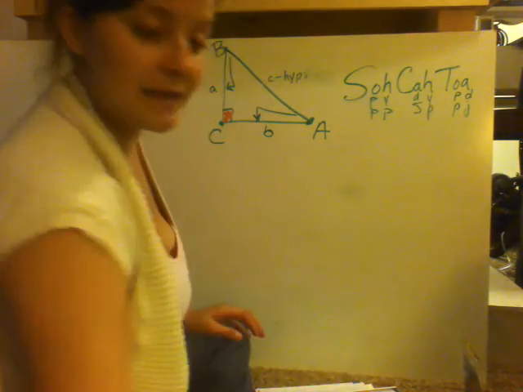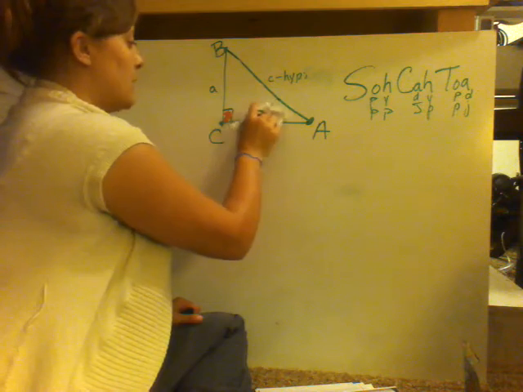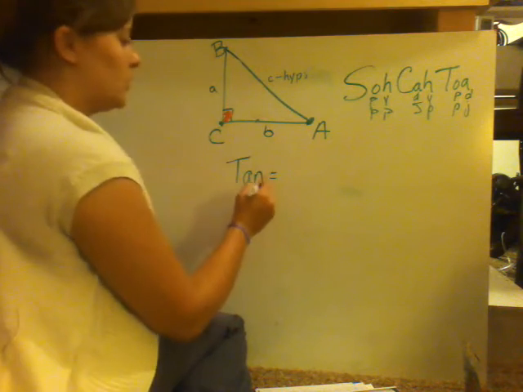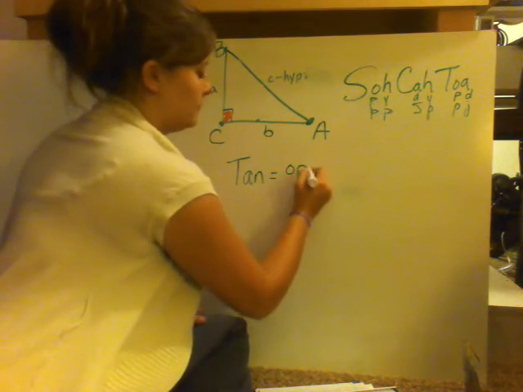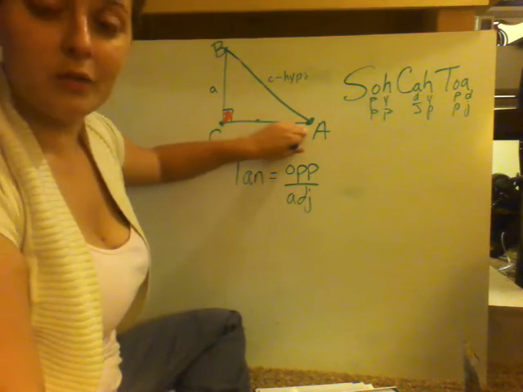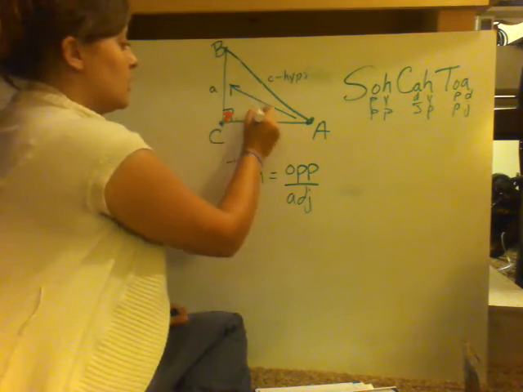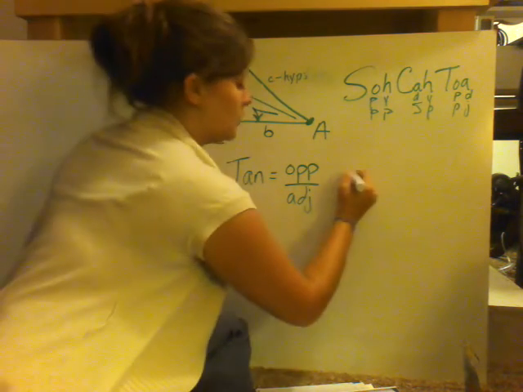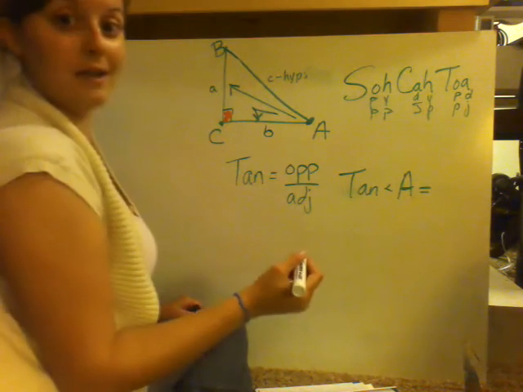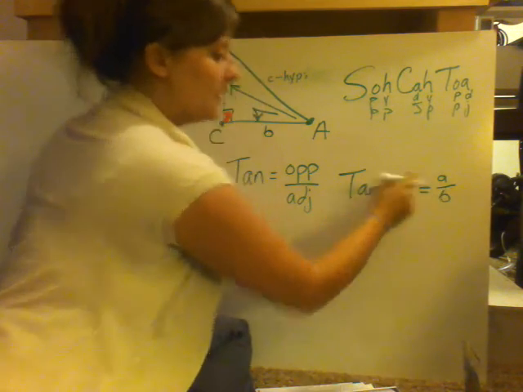Okay, the last and not least is tangent. Now my tangent has nothing to do with the hypotenuse. So my tangent is going to be equal to my opposite over adjacent. And remember, it comes into play with which angle I'm asking for specifically. So specifically, just for angle A, I'm going to have opposite over adjacent. So tangent for angle A is equal to, I don't know why I tried to put an equal sign inside the A, is equal to A over B. And again, that's little a and little b.